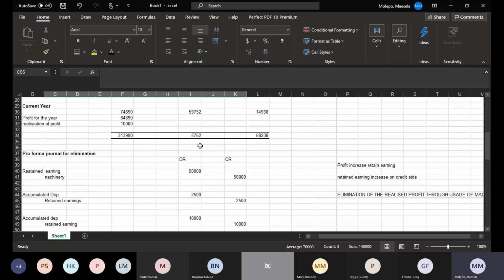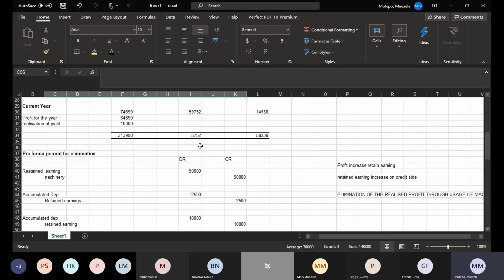Then we have the total of 386,90. Then from there, we go to the movements during the current year. So the movement during the current year will be the profit for the year. He, as the parent, realized a profit of 132,118. So on the profit of 132,118, it must now be added with the profit realized by the subsidiary during the current year.